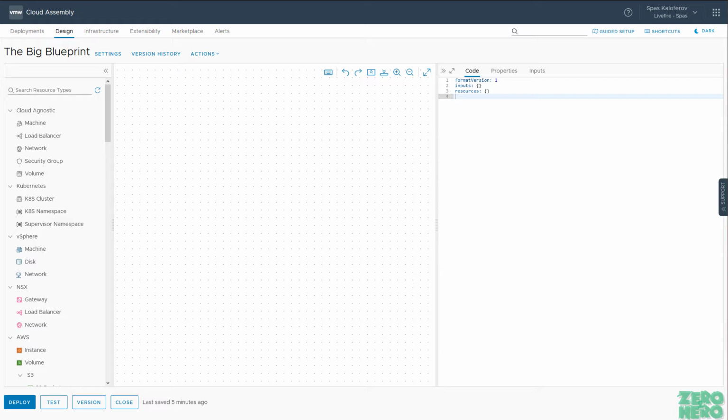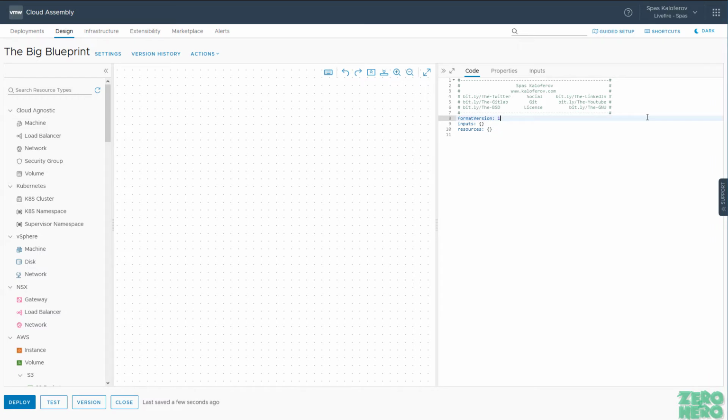The first thing I do when I start building new blueprints is output some comments at the very beginning of the blueprint. You can do this by entering multiple single line comments, as I did in this example. The hashtag notates a single line comment. And you can see the editor makes this foldable right away, which is pretty cool. The blueprint which I'll be producing at the end of this presentation will be available in my GitHub repo, and the video from this presentation is available in my YouTube channel.